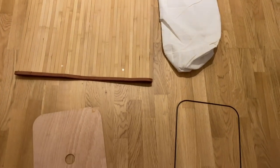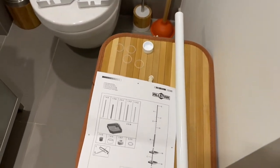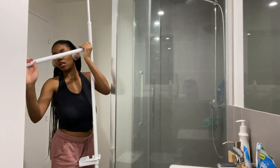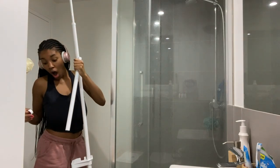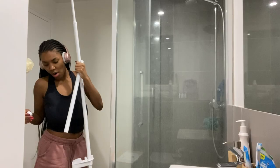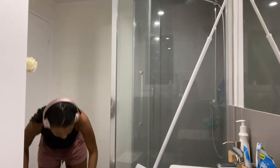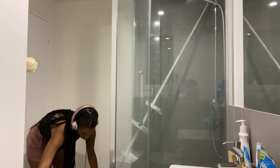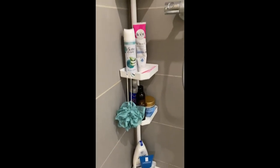Third on the list were my hamper and an in-shower storage rack, both from Leroy Merlin. The hamper built up easily, and after a mild but justified panic with the storage rack, everything started clicking — pun intended. It became a huge asset for my bathroom. Here's the before and after — what do you think of my building skills? Would you hire me?